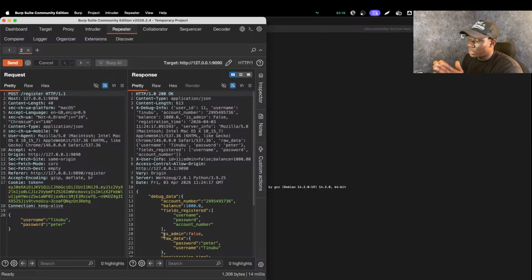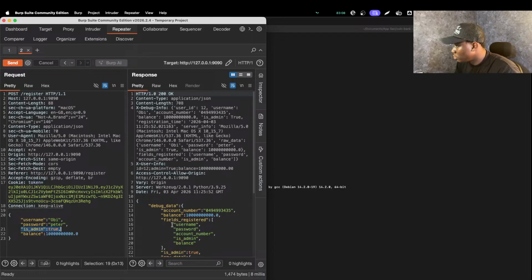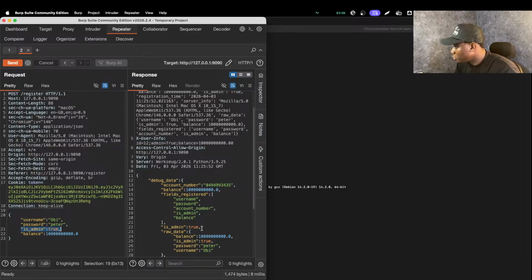So what we did was take that function, is admin false, and append it on our slash register endpoint, and we got is admin is true, so we changed it from false to true.